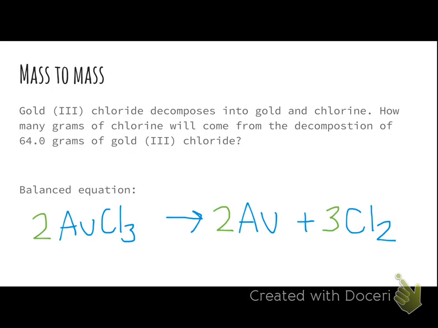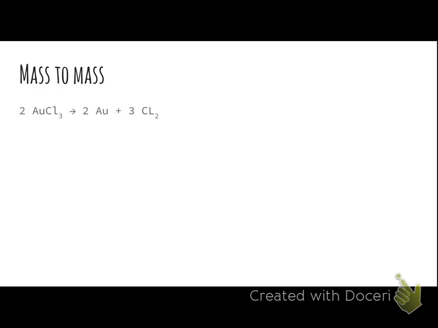All right, here is your balanced equation. Make sure we're on the same page. We have 2 golds and 6 chlorines on each side of the equation. Remember, chlorine's one of those Humphricals. Need 2 of them. All right, so here's the equation again, just so we can see it.